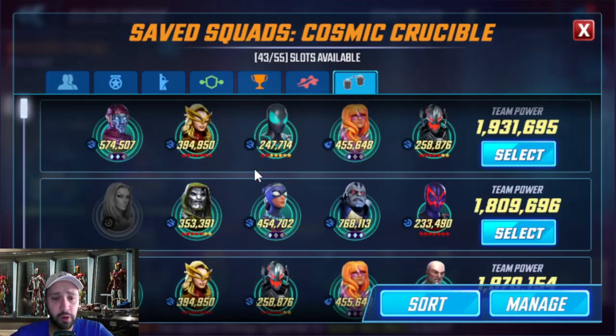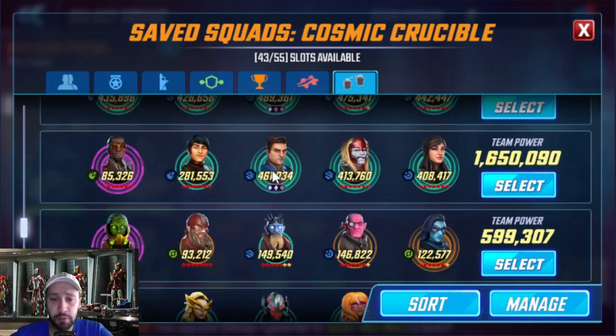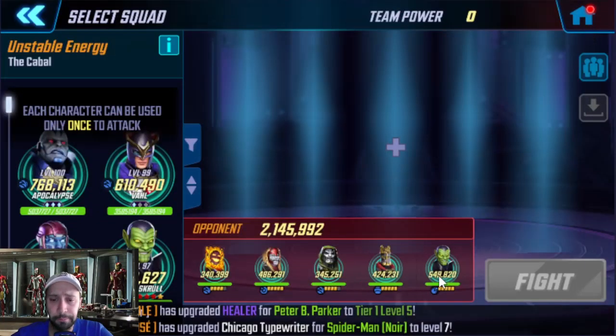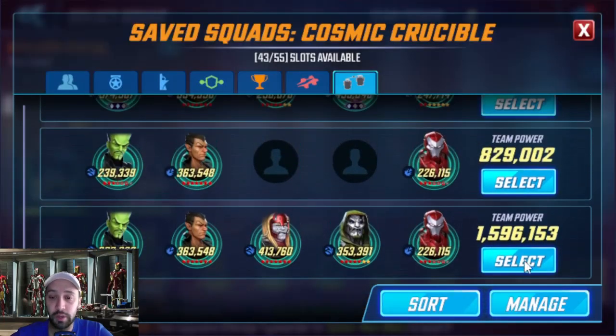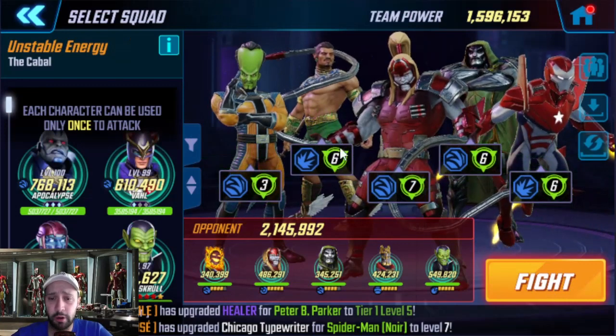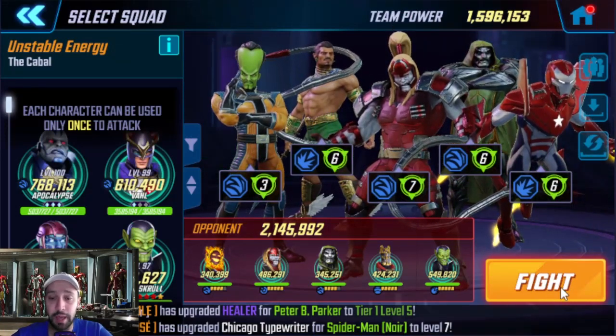And I think what we are going to do is obviously Cabal, and I've been liking Omega Red and Doom as my four and five. I do have other options. I could take in Super Skrull, but with the Black Knight here, I don't really think Skrull is going to do all that much. So let's go in with the team I had originally mentioned. So we've got our Cabal members, and then we have Omega Red and Doom.